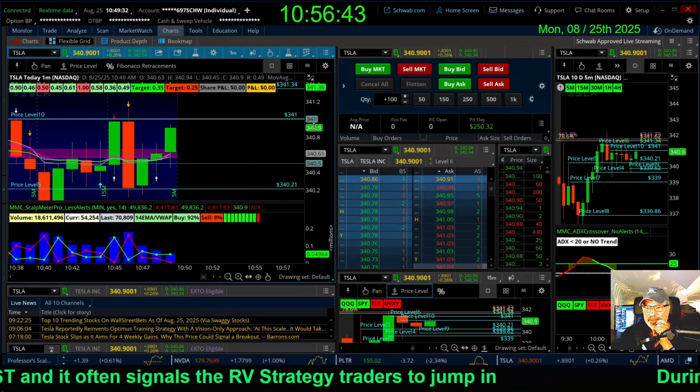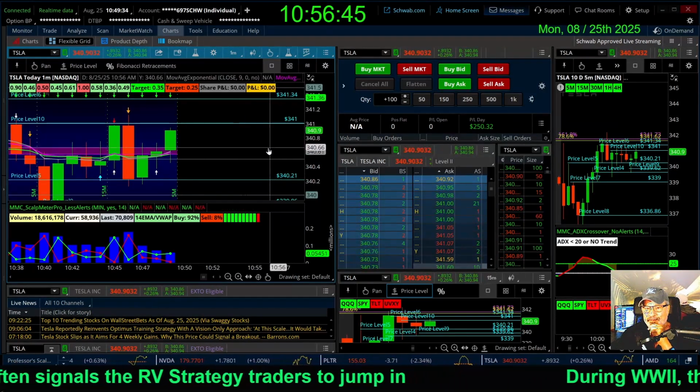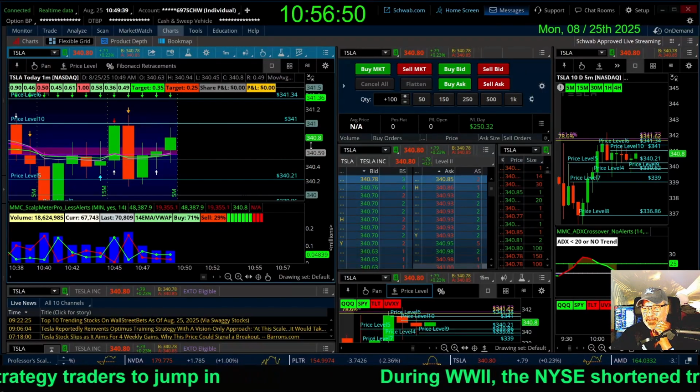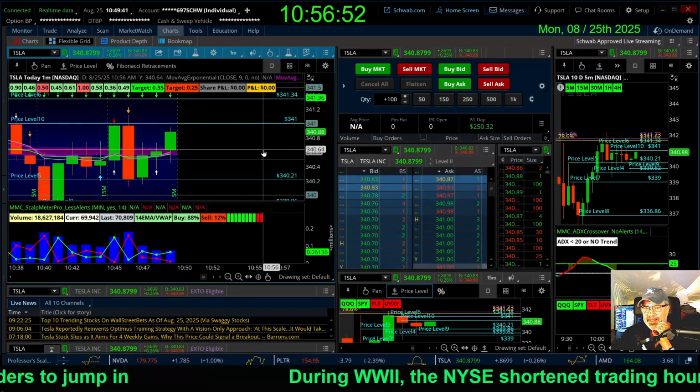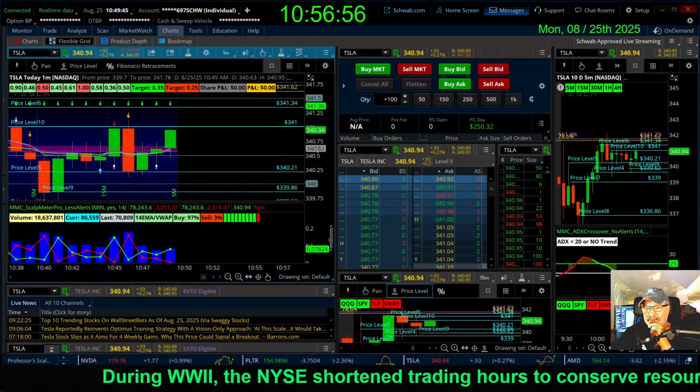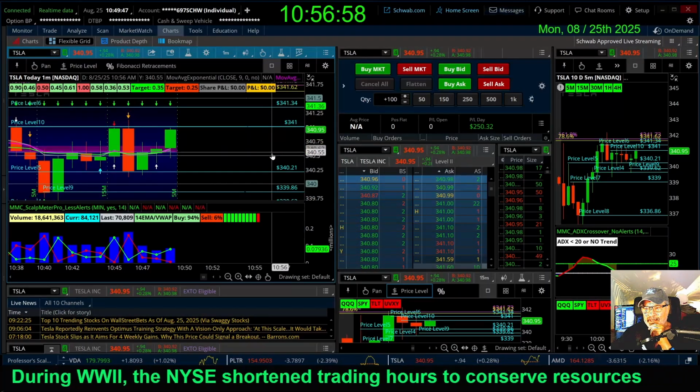Okay, I'm not going to go short this time off the 341. Basically, I'm going to wait to see if it breaks this, because this is the second time it's making a little bit of a flat top. So let's see if it hits it a little stronger, and then I might go short a bit higher up here.